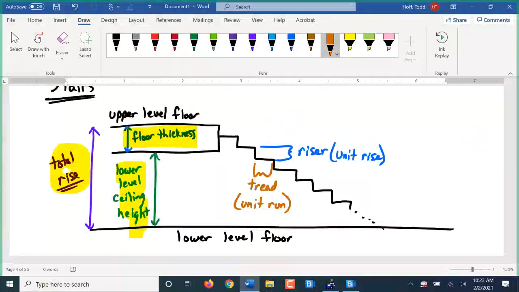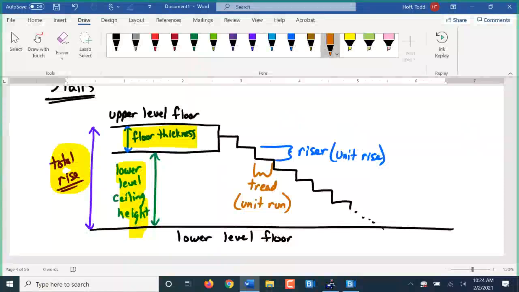A lot of codes involved here. First of all, tread, I believe, is a 9-inch minimum tread. I think they may have changed that in the last code update. So it used to be a 9-inch minimum tread. It might be slightly larger than that now. Typical tread is 11 inches. And usually close to that. So 10 and a half, 11, 11 and a half. Try to stay really close to that 11 inches.